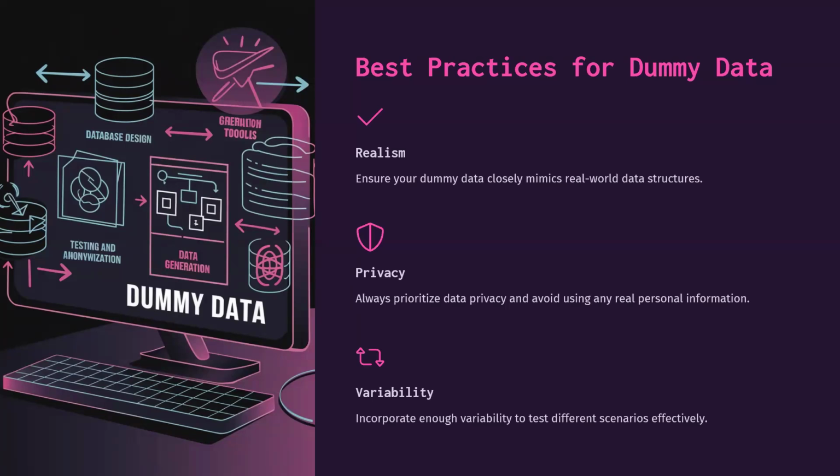But again, in everything you do, you have to prioritize data privacy and avoid at any cost using any real personal information. In the introductory part of my article, as it was shared on Slack, I remember in the first paragraphs, I don't remember if it's 1 or 2 or 3, I mentioned that even a small leak in data can make you sweat, because that's where the risk is, that's where we have to prioritize data privacy at any cost. And again, remember, people can guess, people have brains, not only people, even some robots can do that. So make sure you incorporate enough variability so that you can test the different cases, different scenarios effectively. That's why it's like testing.